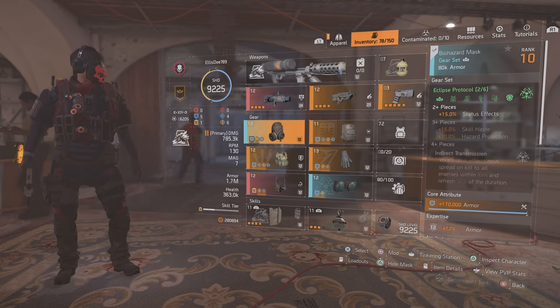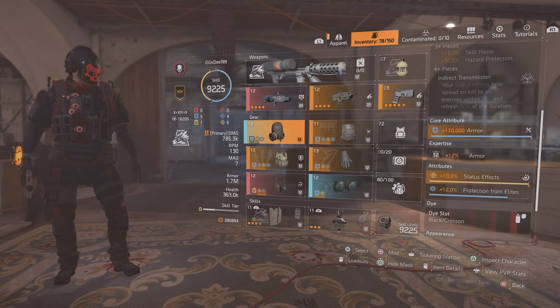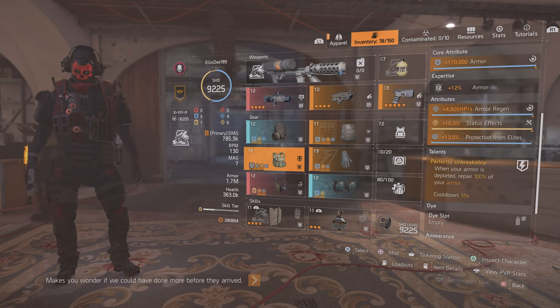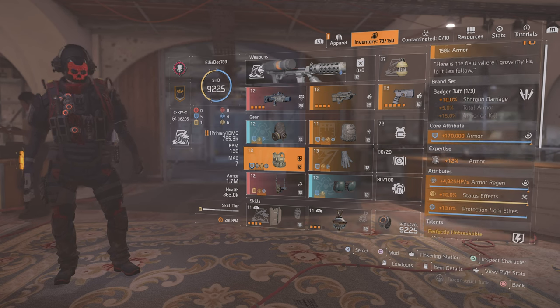Then I have an Eclipse Protocol mask. And if you have 2 pieces of Eclipse Protocol, you get 15% status effects. I have a core attribute for armor. I put on status effects and protection from elites. Then for the chest piece, I'm using the Zero F's with the shotgun damage. That shotgun damage is useful with the Scorpio, so it's not wasted.